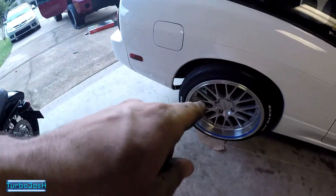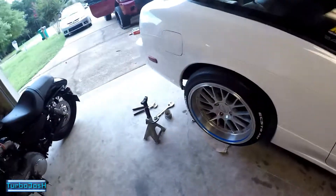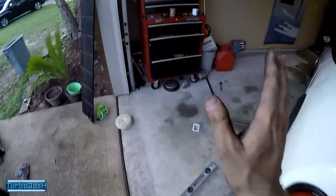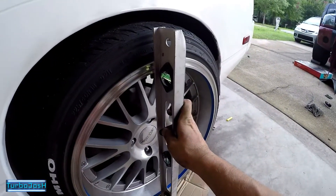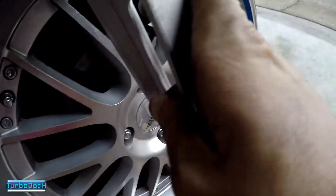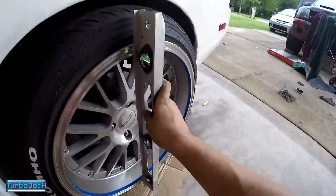This is definitely something you should do if you have adjustable arms. Or even if you don't, you can find out if you have the lower bolts that allow you to align. This will save you a lot of money — I would have spent at least $120 getting everything aligned and I just did camber and toe in two days. It's very simple stuff. We did the camber with a level and Brian brought over a weighted angle gauge from Lowe's — I think he said it was like two bucks. You put the level up against the wheel, then put the gauge against the actual bar and it'll go to zero if it's at 90 degrees. That's how we got zero camber.